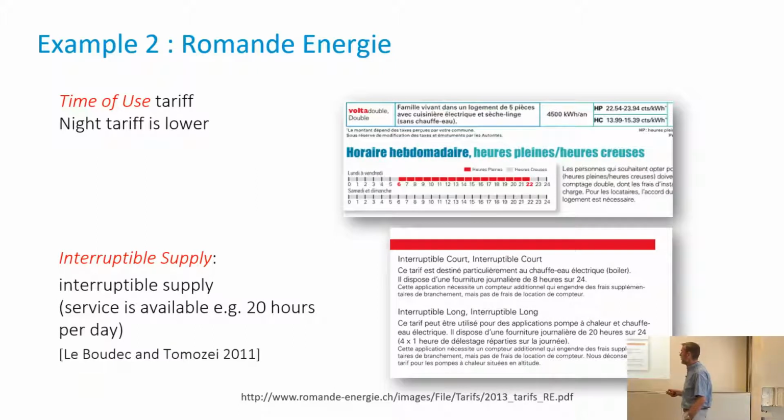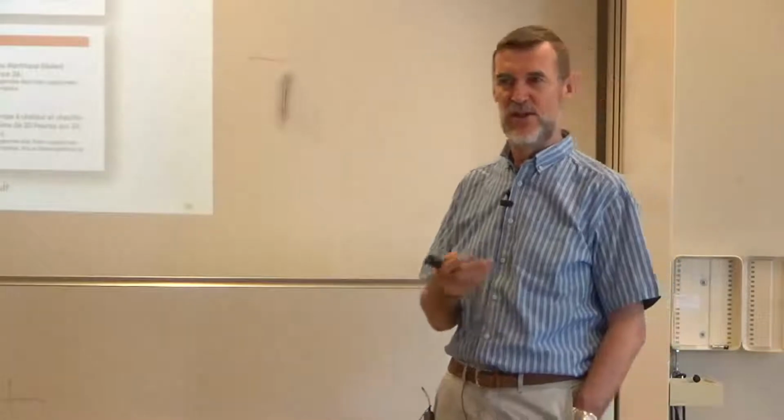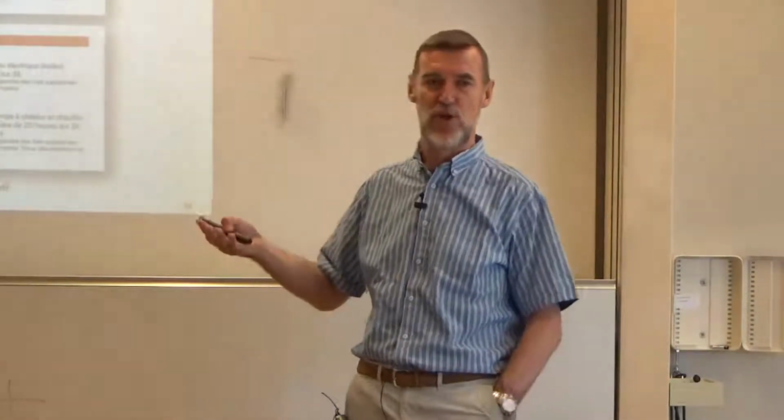There are more classical examples. For example, in this region, if you buy a subscription from Romande Energie, which is one of the major companies in the region here, you can have a normal service, or you can have a time of use tariff, which gives you different price at night and during the day, for example. This is very typical of nuclear countries. When you have generation which is nuclear, the generation is constant when there is no security stop in the nuclear plant, which occurs still with probably about 15-20% of the time. But most of the time, nuclear energy produces a constant amount.